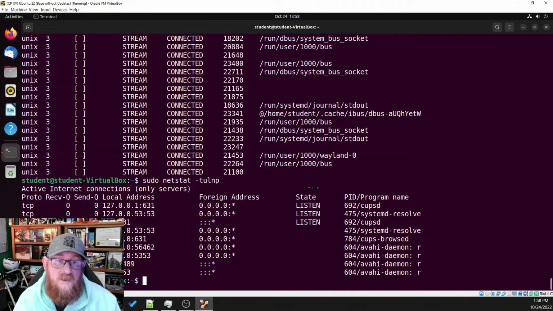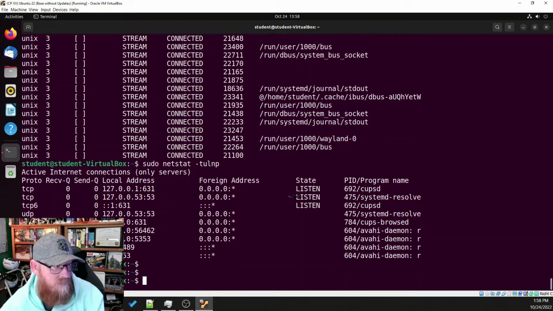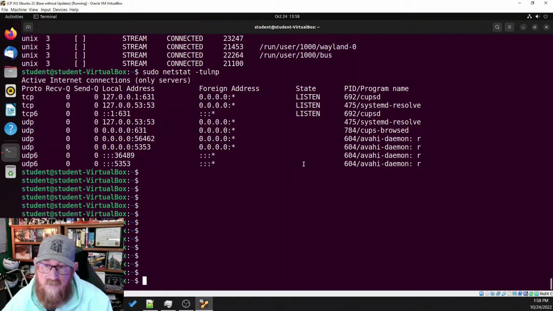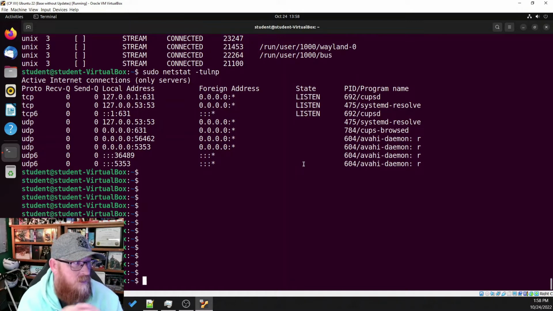And you notice that it is very similar to the netstat that we had with our command line stuff from PowerShell and command prompt. So this gives us the ability to look very quickly to see the process ID, the listening state, all of those sundry bits of information that we received previously. So I just wanted to show you that it's just as useful, just as easy to use as we had with the previous versions.